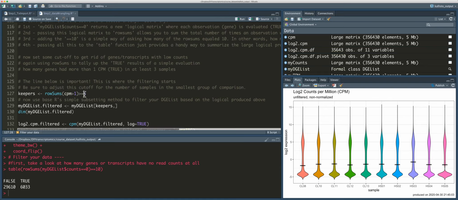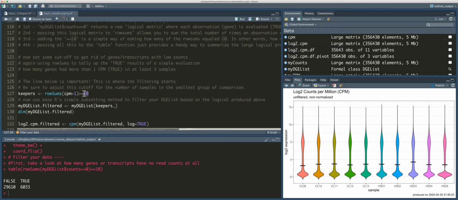Why 5? Because I have 10 samples in my data, but I know they sit in groups of 5. 5 samples from healthy individuals, 5 samples from patients with cutaneous leishmaniasis. I'm trying to avoid a situation where, for example, if I set this to 10, there might be a gene that is very low or almost absent in my 5 healthy subjects, but goes way up in my 5 patients with disease.